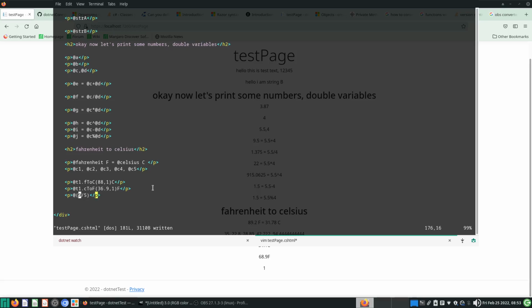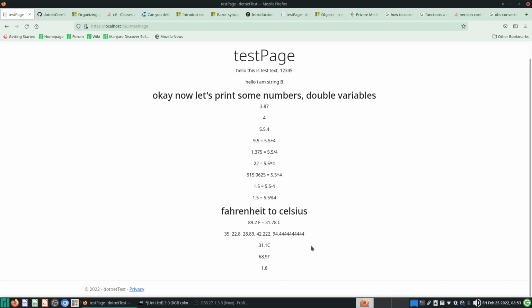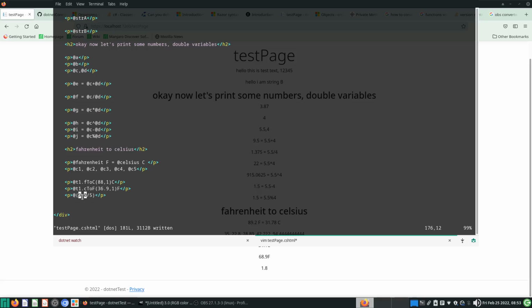Okay, so let's try and fix this. How about we use 9.0 so that C# doesn't think that 9 is an integer. When we save this, what happens? This thing becomes 1.8. So it's very important to see what your first number is, so that C# will know how to treat the mathematics, right? So 9.0 is definitely a decimal number, and that decimal number can be divided by an integer number or by another decimal number.